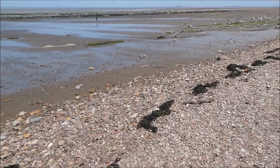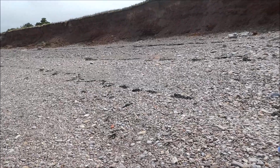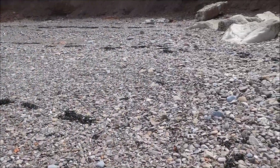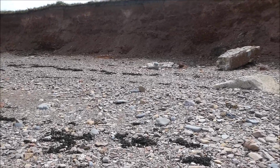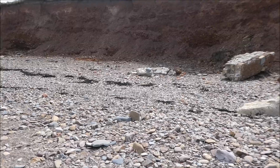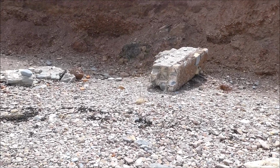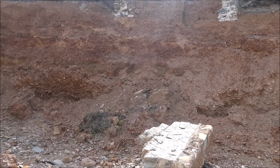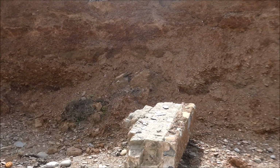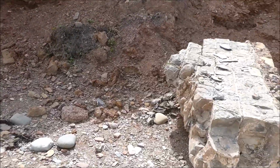Well, you can see the tide does come up as far as the seaweed here quite frequently. In fact, even right up to the cliffs, doesn't it? You see other lines of seaweed. Depending on the date and the height of the sea, that's how far it comes in. This great chunk here is a recent fall. Can't say I remember it being here, because it could have been part of a building up there. Ruins of a building. Certainly you'd know about it if you were standing on the beach and that came down.